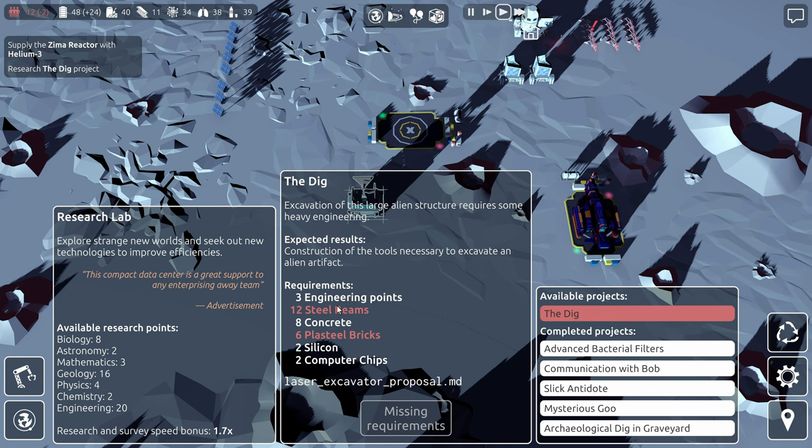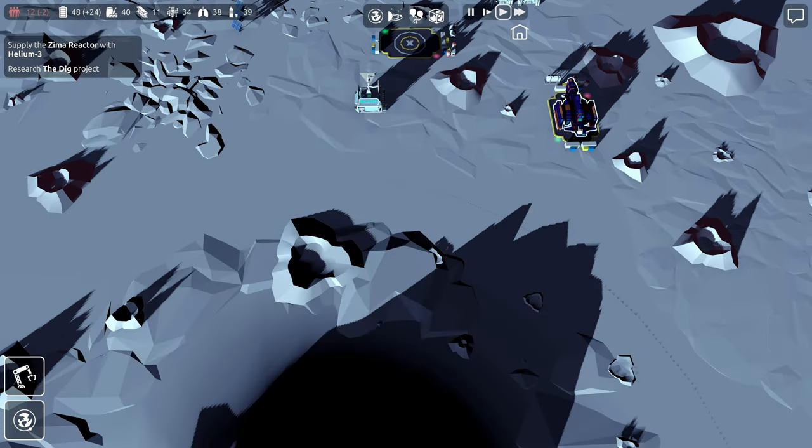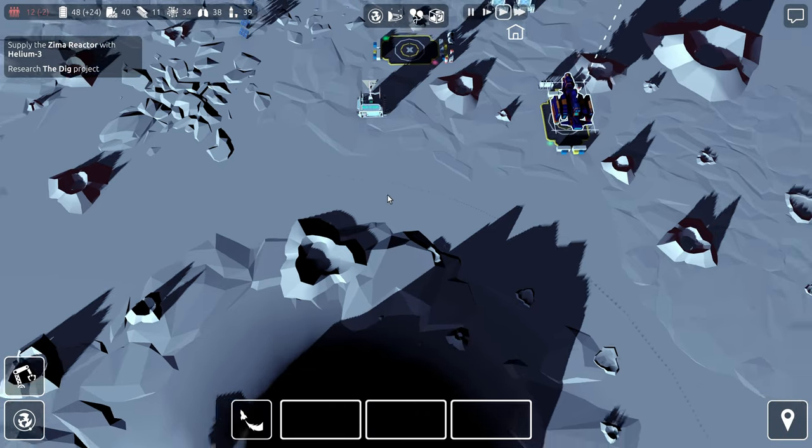We actually have the engineering points. That's cool. So plasteel bricks and steel beams. Pretty much need to go back to Outland for that.